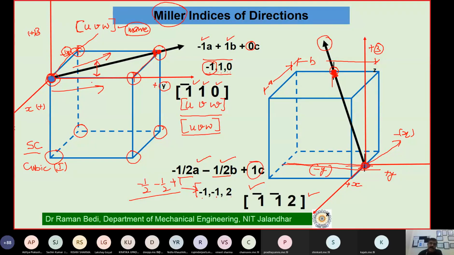I explained already the directions which are called crystallographically equivalent directions; they are referred to as a family of directions. The reason is that the interatomic spacing happens to be the same along all those equivalent directions, which is not the same along these two directions. Here, if it is A, this happens to be root 2A and this is A. So there are differences here which we want to know, and we want to give names to the directions. I hope it is clear to you.